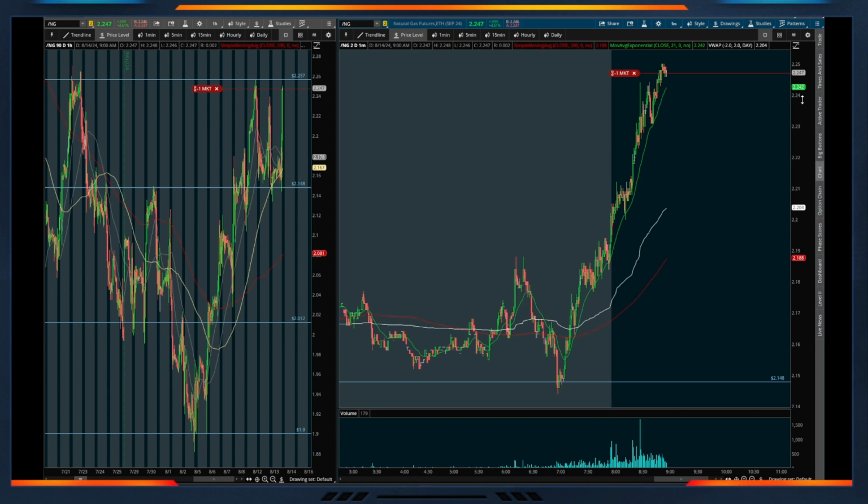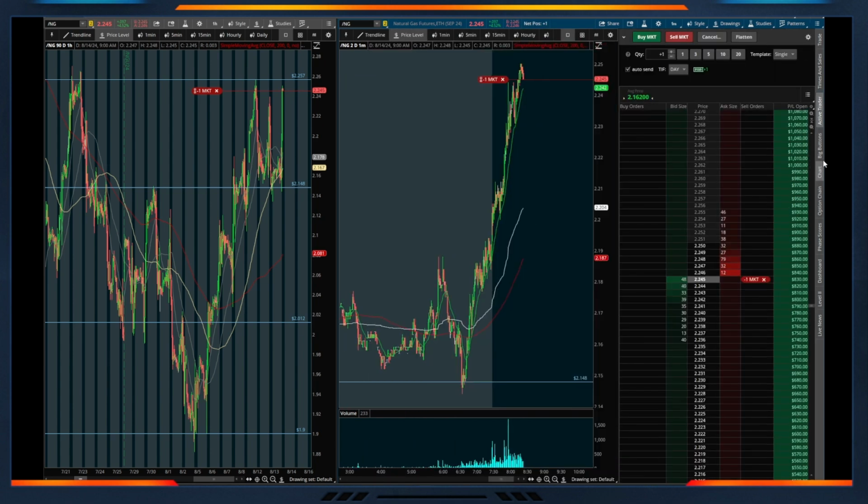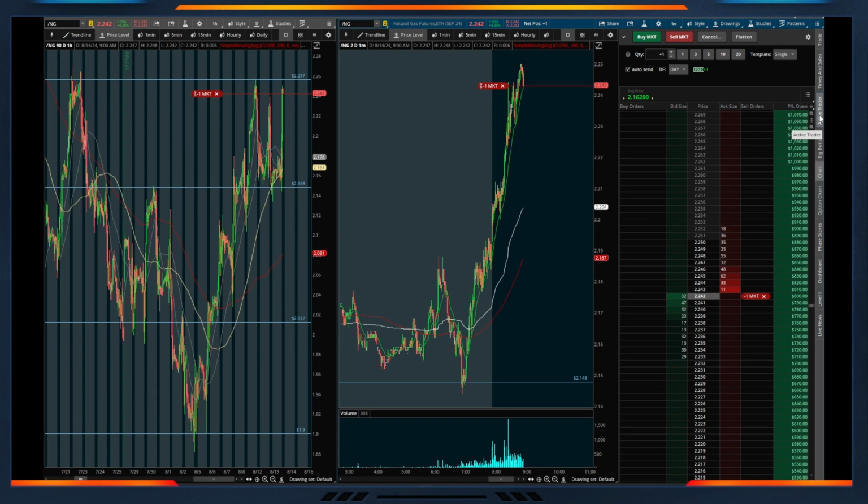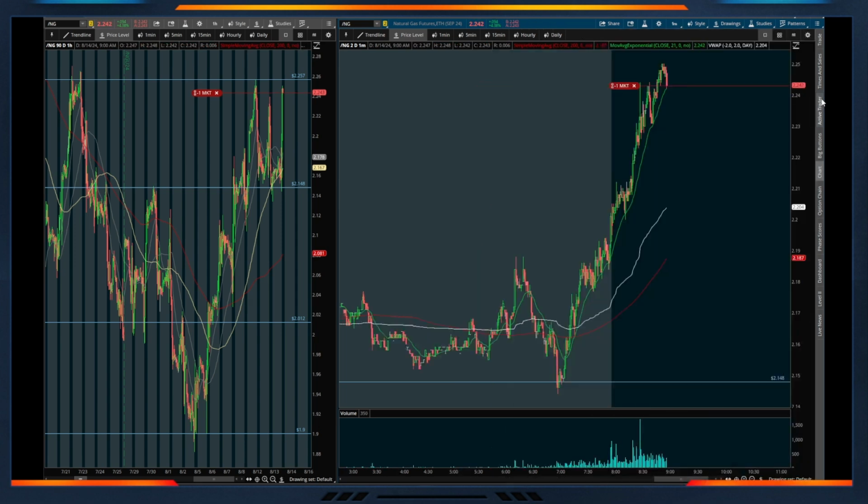A real example of me doing it in a current trade. Hopefully this helps, and that way you don't have to keep modifying and maybe opening up this ladder and moving your stop loss. You can automate that full process. And in this case, it's nice because this could continue up. We don't know when the momentum's going to slow. But that's how the functionality would work.